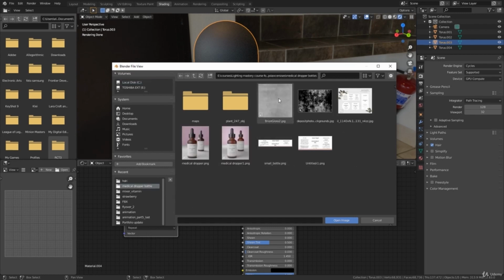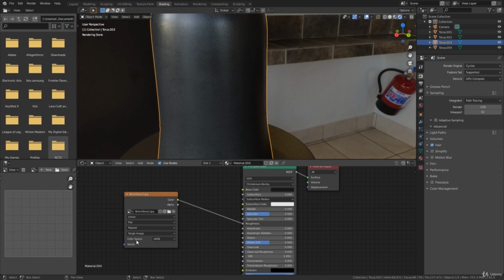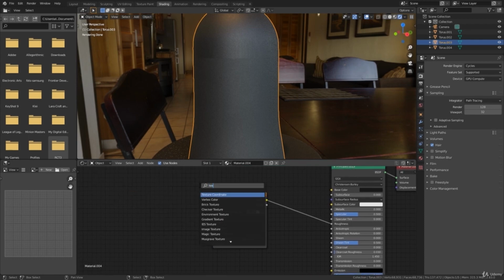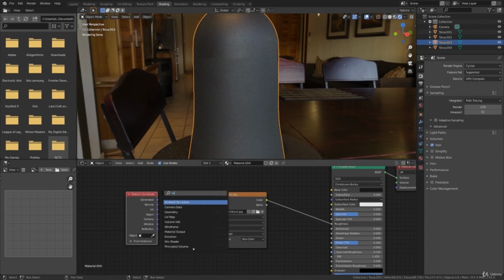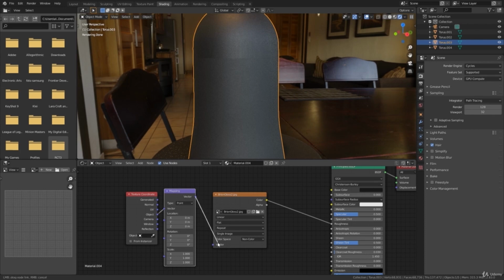So let's go to the grunge map. It is this one. It is just a grayscale map, the color into the roughness. Bam. Make sure you put the color space to non-color. This you normally do when you have a grayscale map. The problem here though, is that our texture map is not being projected in the right way, as you can see here by the line. So let's get a texture coordinate node and a mapping node. You can just combine these together. So object goes into the vector, and the vector of the mapping node goes into the vector of the image texture.